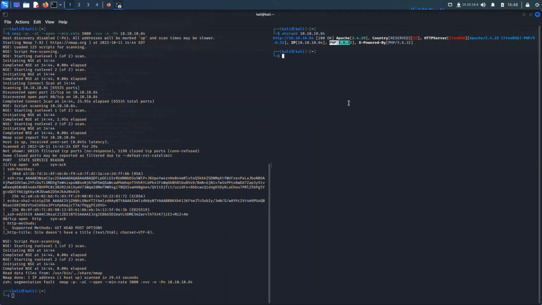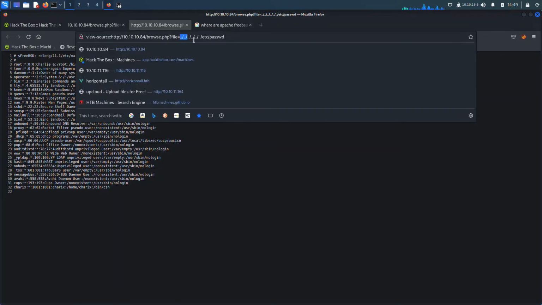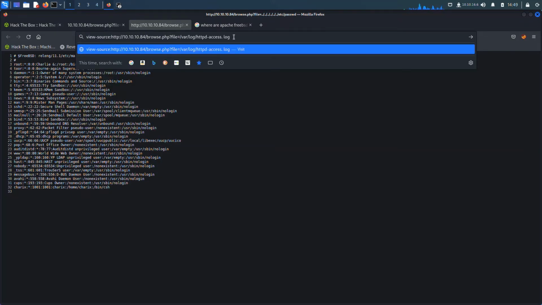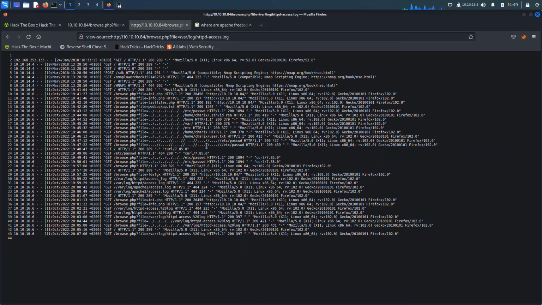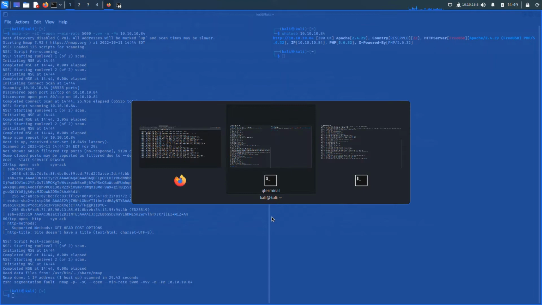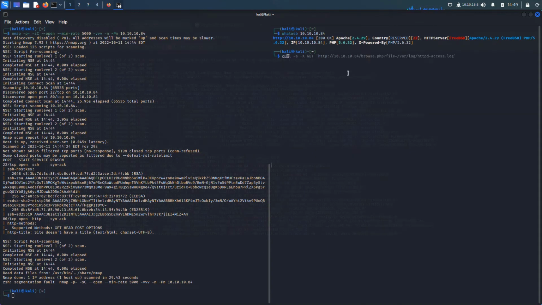For that, you need to find the path to this file. So we just delete it, paste it, and here you are. This is the access log of the machine. All the web requests are gonna be stored in this file. The trick here, the interesting part, is we can modify the data. We can set the payload that we want to inject in the request.